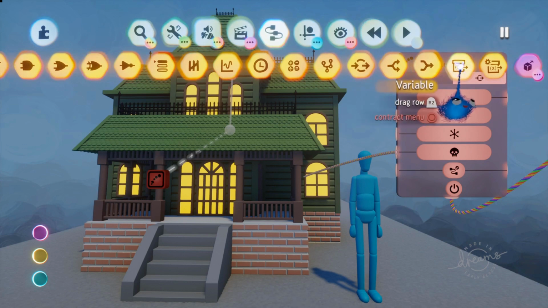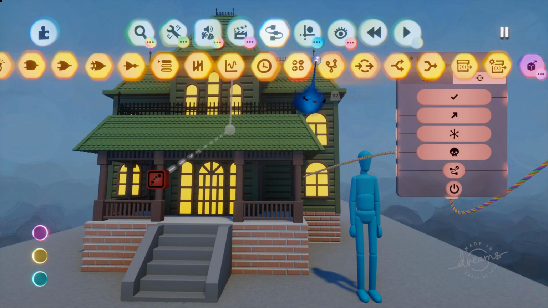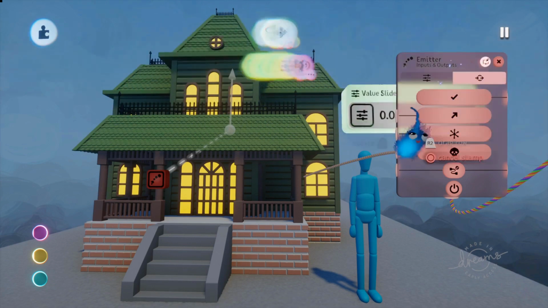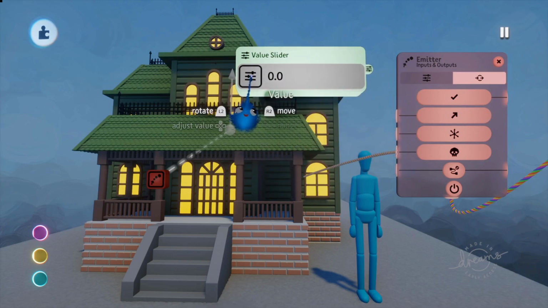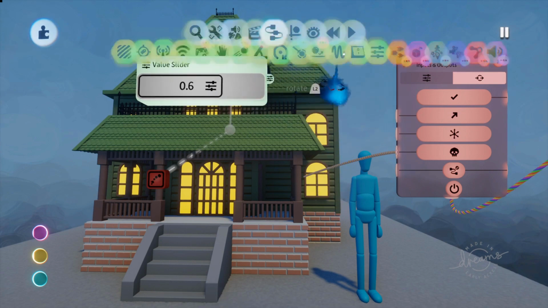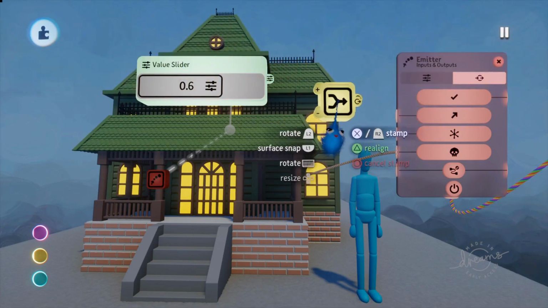You could use the variable, or you could use a value slider. So if I got a value slider here like this, this could be the X coordinate, and then you have another one for the Y, another one for the Z, and then you would take a combiner like so.